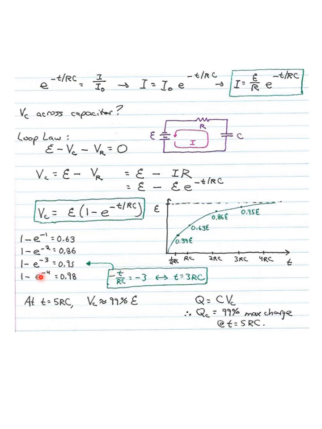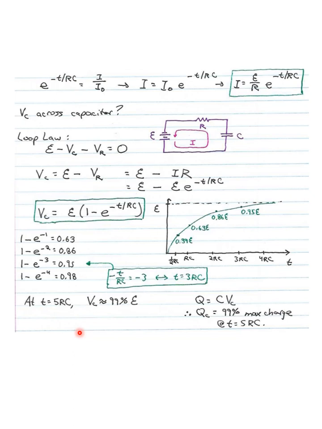And so what that means when we say 1 minus e to the negative 3, that just means that the time, however much time has gone by, is 3 times whatever R times C is. And you can see it slowly then approaches the voltage. So by the time it gets to 5 times, the time is 5 times RC. The voltage across the capacitor is 99% of the battery.